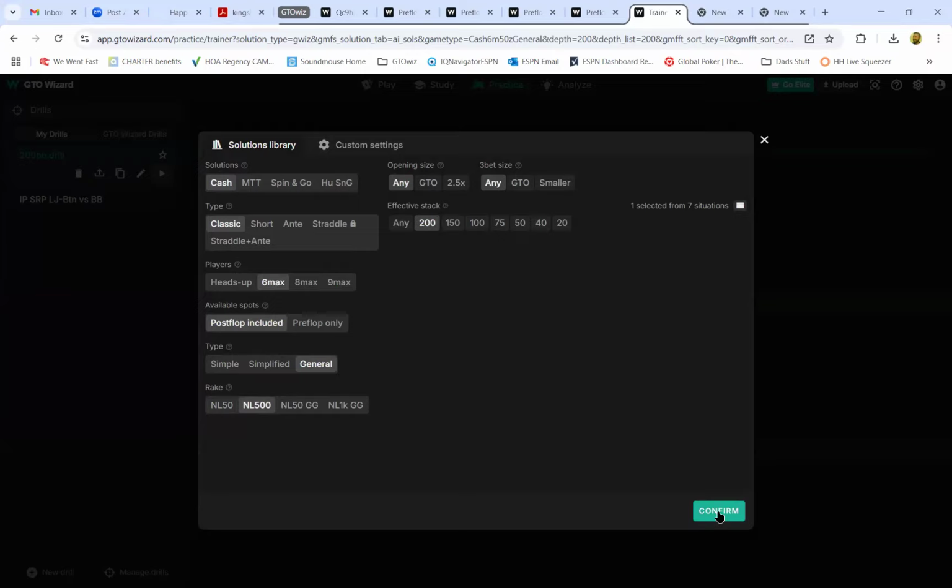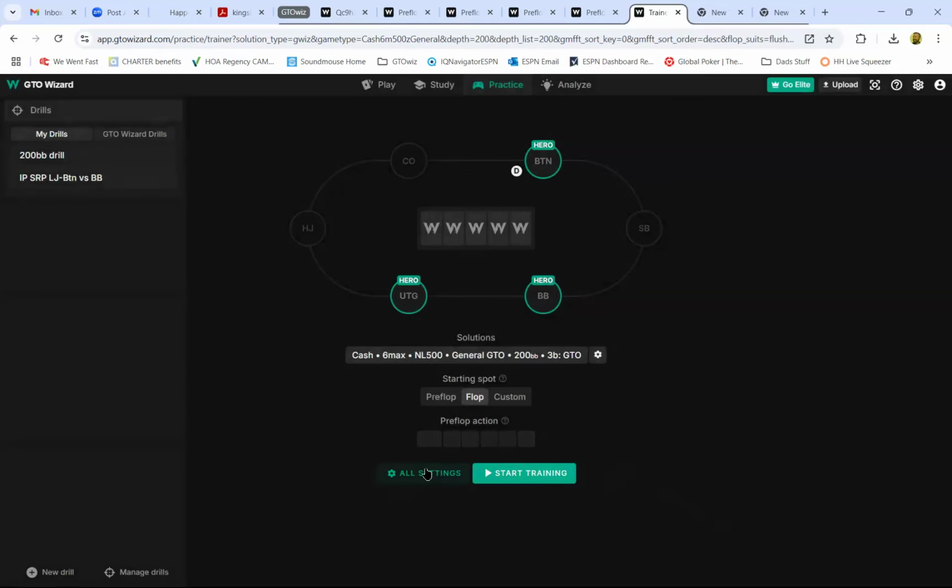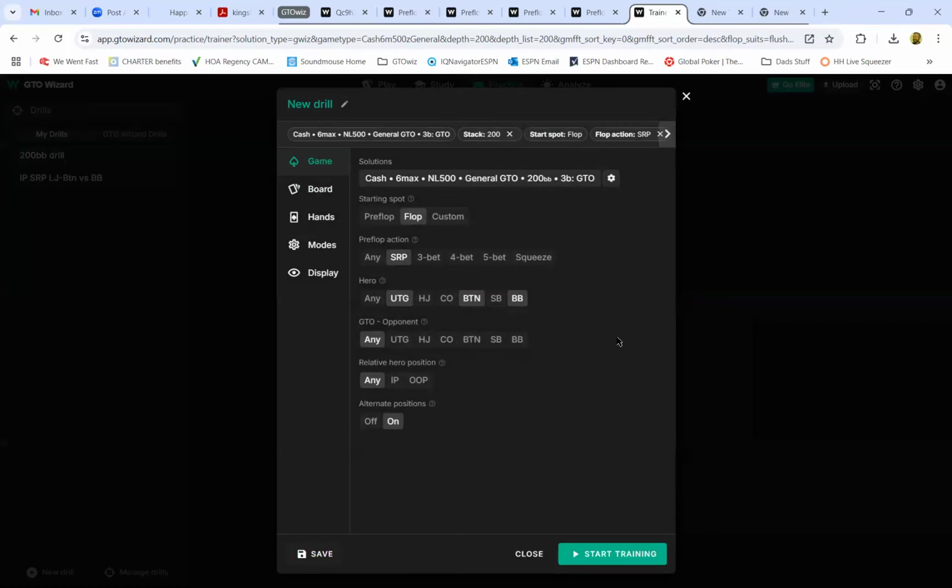Okay. Should we make it a 2.x? I would make it 2.5. We can't do 200 big blinds. Do you want to look at all settings? Yeah. So we're going to play against the big blind sometimes too. We're going to play in the big blind, which is fine. So this will be different than ours. We're going to be in different positions, which is fine.